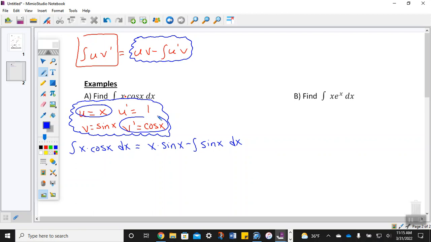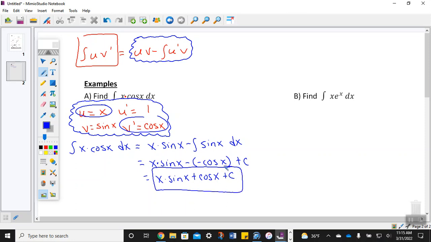All right, so talk to me, my friends. This becomes x times the sine of x. Okay, you said minus, did you say negative cosine there, Kate? Yeah. Okay, minus a negative right there, that's gonna turn this into what? Guys, on the right side of the formula, is the integral sign gone now? Okay, so have I found an antiderivative completely if I've gotten rid of all the integral signs? Absolutely. Okay. All right, let's try part B together.